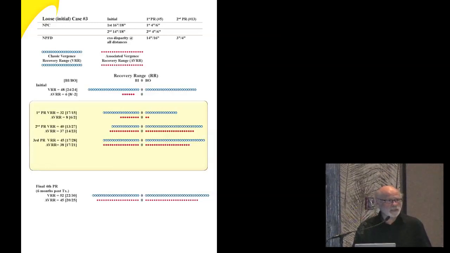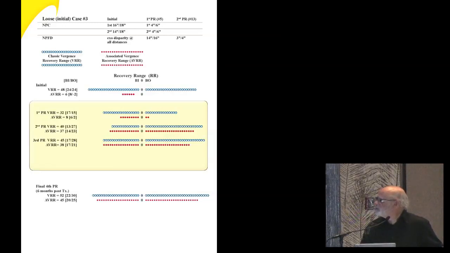These are power measures. They don't, again, reflect flexibility, often stamina, unless I repeat it, like I have in some of this. Look at the spread here, a 48 prism, 24 over 24. Look at the asymmetry spread of base out associated for you. Look at the range. It's 6. Total fusion range is 6 prism diopter recoveries, 8 base in, -2 base out, and it just sits right there.